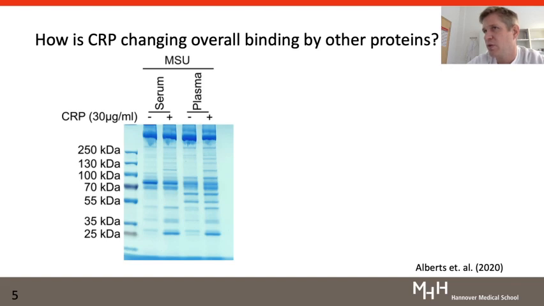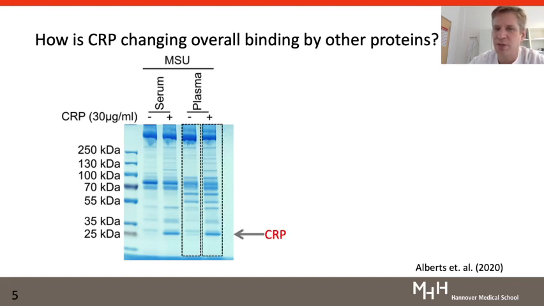So we continued to try to find out how CRP is acting on the surface of these crystals. And we analyzed how CRP is changing the binding of other proteins to MSU. So we just took serum and plasma from an individual without any systemic inflammation, so without CRP in the serum, and we just added purified CRP to these body fluids. Here you can see plasma without CRP and besides it, this is plasma with CRP. Several protein bands appear.